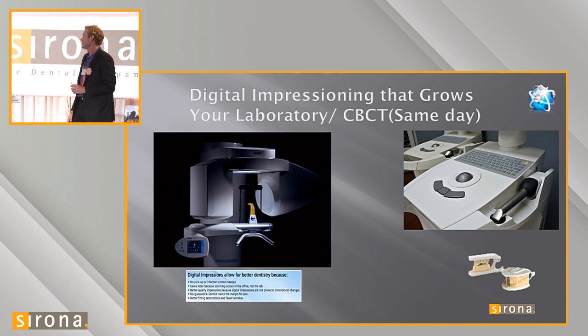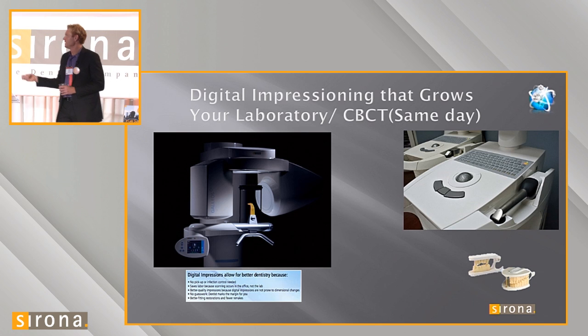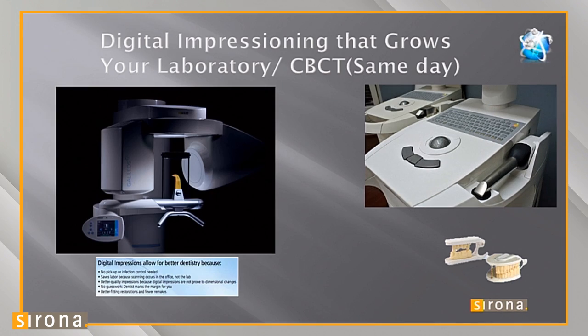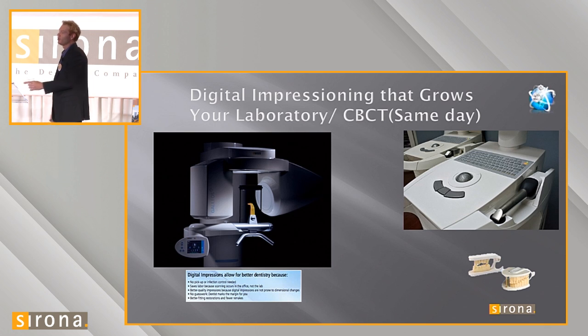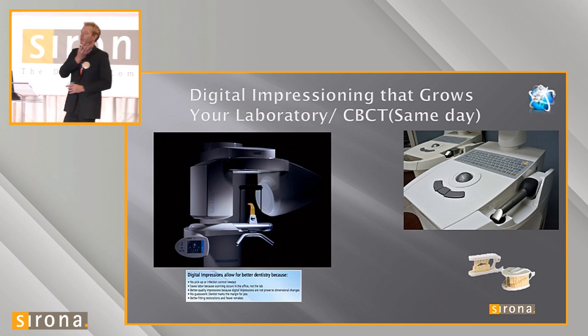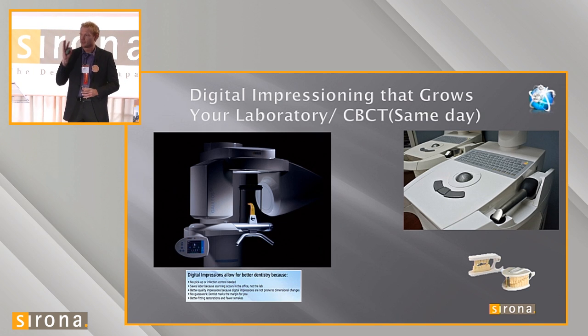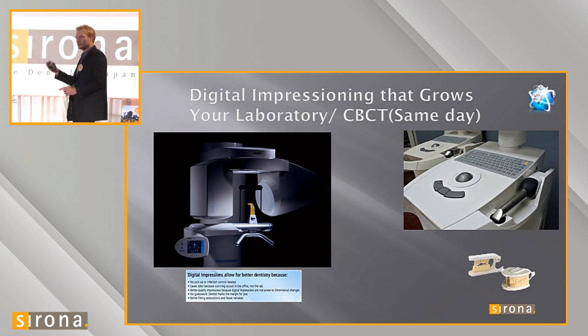All right, so we're getting some cone beam stuff now. Where are we at in time? 23? So basically that's what my cone beam, the footprint's small. There's different choices. You have a Galileos, a Galileos Function, then a Galileos Comfort Function Plus, then the Galileos Comfort Function Plus with face scan. We didn't buy face scan. That was an extra $25,000, but it scans your whole face, it's pretty cool. It's like the 3D Summits, it will give you jump drives with your face. But we didn't need it for what we were doing, and we can add it on later. So you can piece it together.